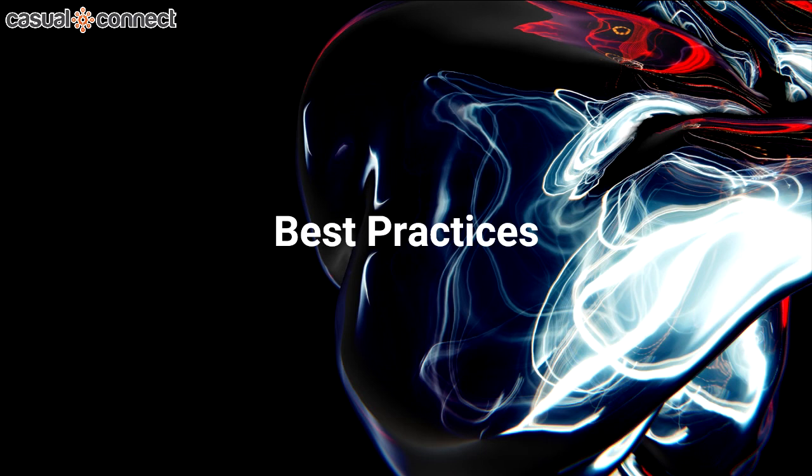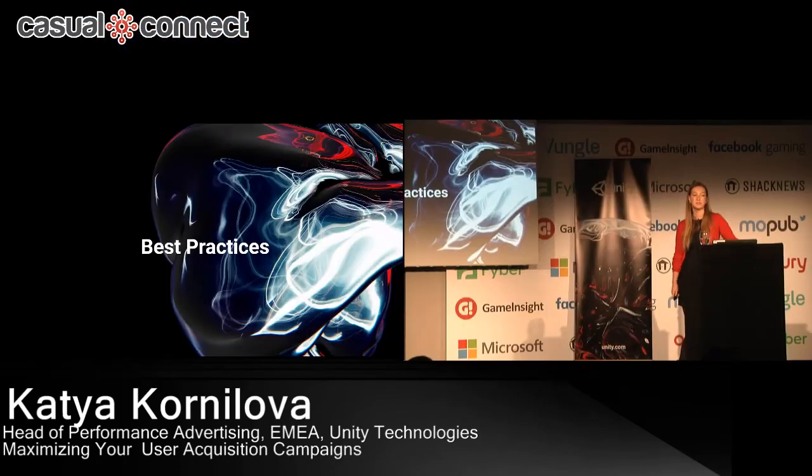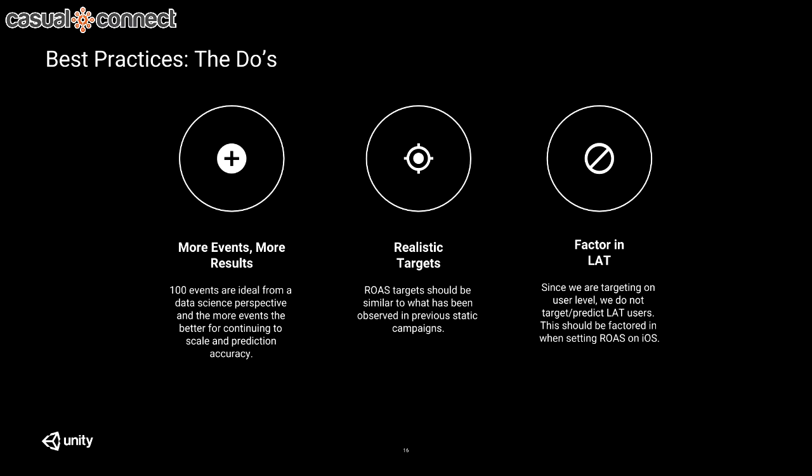Cool, and since we're talking not just about running these campaigns, but maximizing what you can do with them, I'll quickly go through the best practices for these campaigns. First of all, as I mentioned earlier, as with any machine learning system, as with any algorithm, the more data we have, the more accurate the predictions will be. The more events, the more accurate it will be, the better results you are most likely to get.